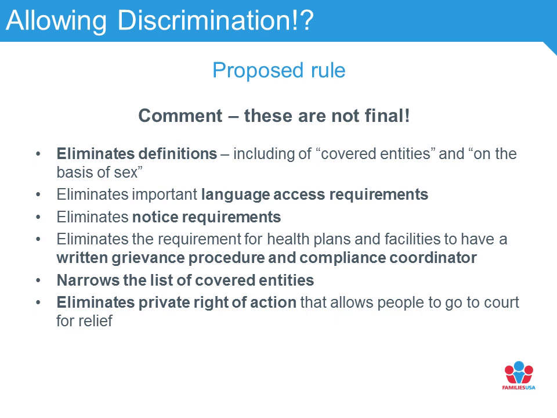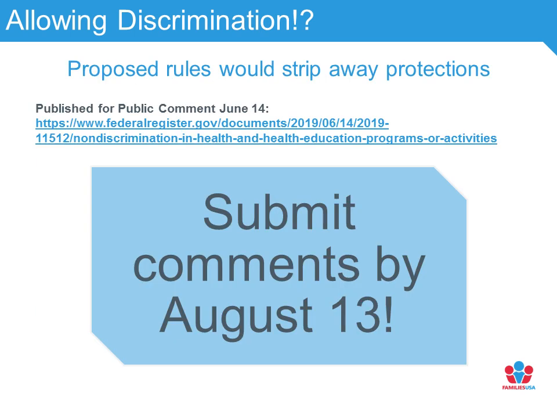The list of covered entities was narrowed so that many agencies that give grants, such as CDC and HRSA, would no longer be covered. And as Mara will explain, it eliminates the private right of action that allows people to go to court based on 1557. So it's really important to comment on these proposed rules.